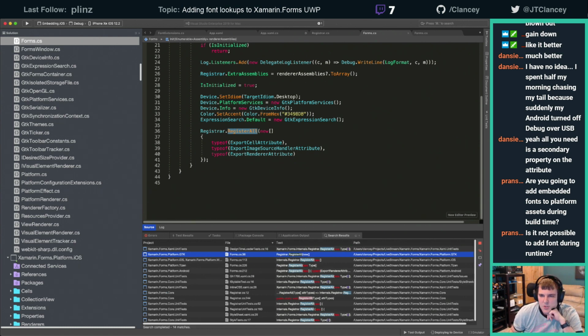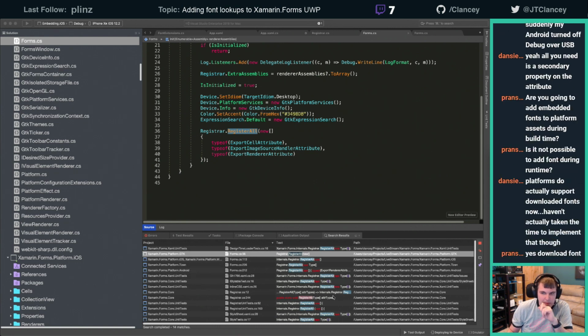So we're going to have to put those in there. Is it not possible to add fonts during runtime? What do you mean, like you want to download a font? I'm just curious what you mean by that. All right, so we're just going to have to add it per platform.